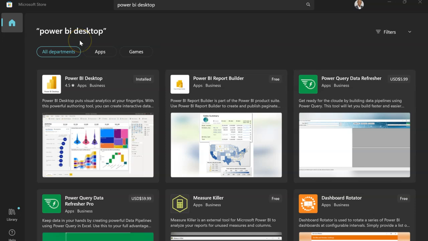If you're a Mac user, the Power BI desktop version is not available yet for direct installation. I know there's a workaround to install the Windows environment on your Mac using proprietary software so that you can actually install the Power BI desktop, that is, if you have to use it. But otherwise, that is how you go about installing the Power BI desktop. So now that we have this installed, let's open it and have a quick overview of what is in there.